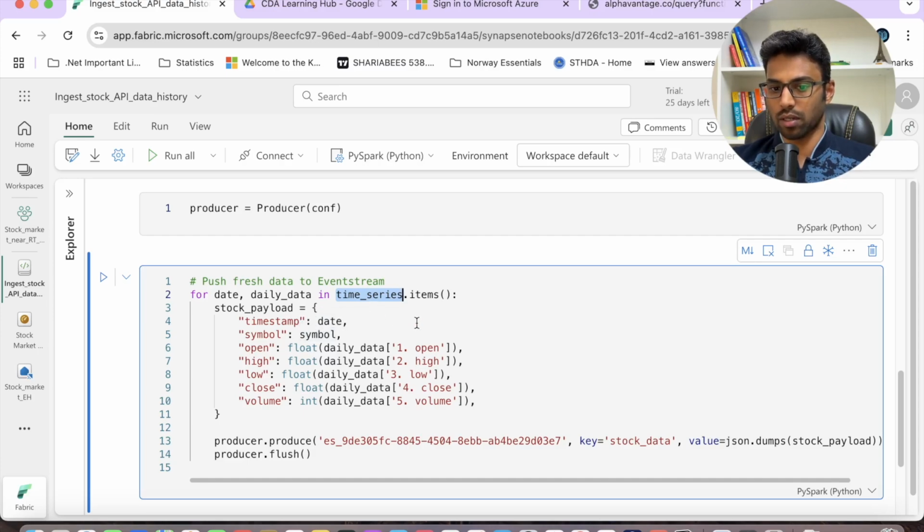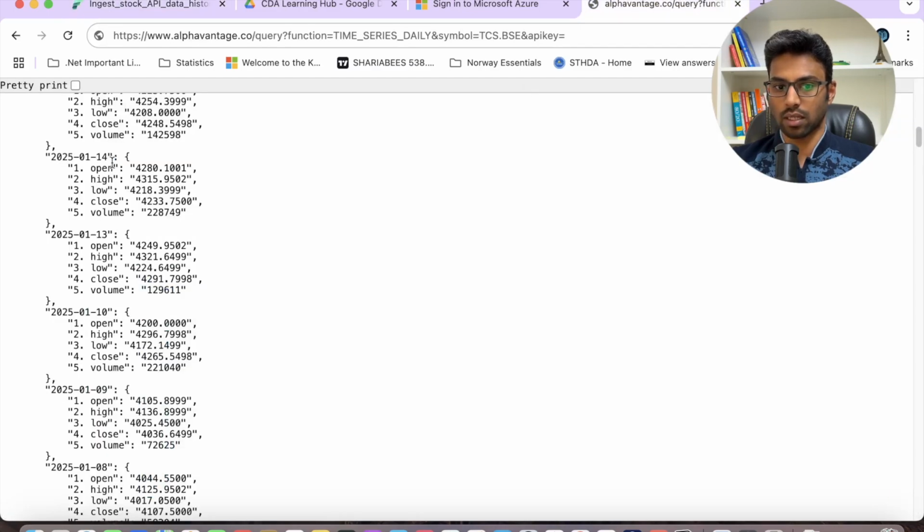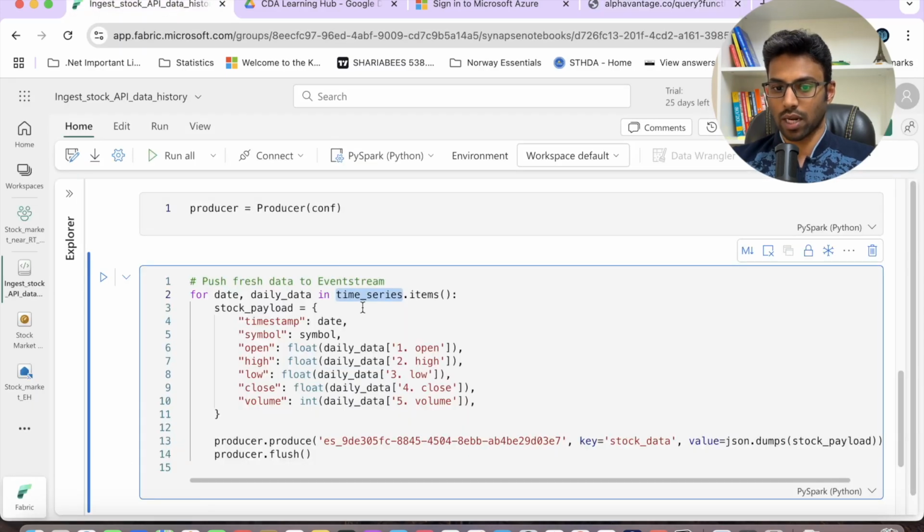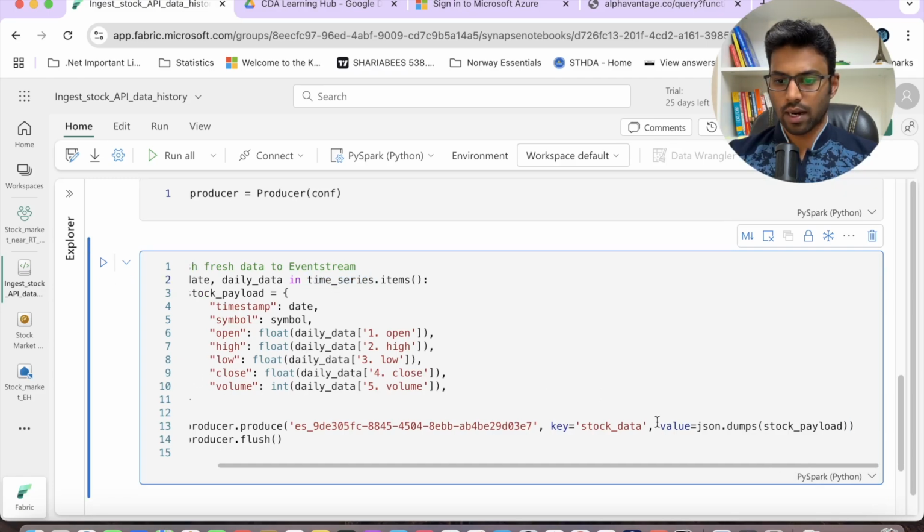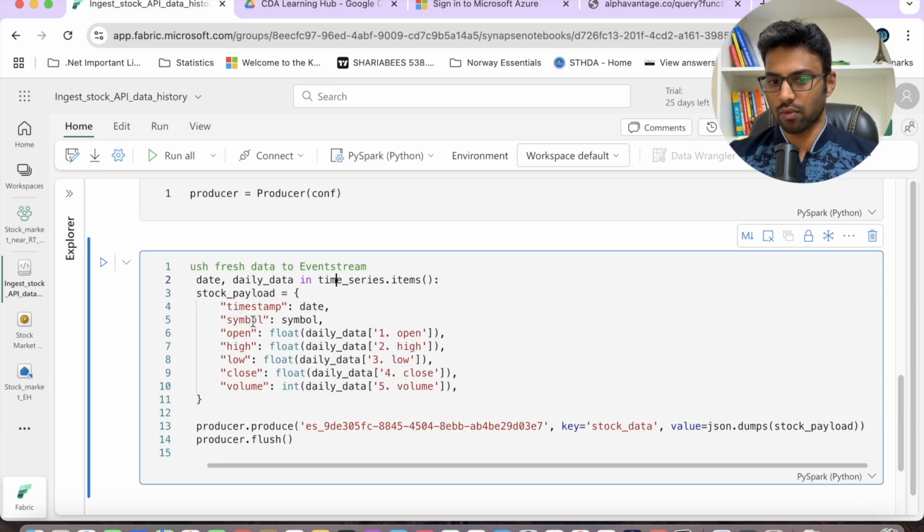So dot items will get you the date, as we have seen, and then the list of metrics. We are iterating through those daily data metrics, the open, high, low, close, and volume, and then we are building that stock payload. In the value, we are passing json.dumps of the stock payload that we just built, the dictionary of data.